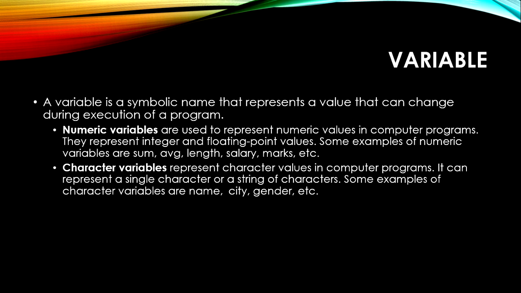When a variable is used in a computer program, the computer associates it with a particular memory location. The value of a variable at any time is the value stored in the associated memory location at that time. Variables are used so that the same space in the memory can hold different values at different times.